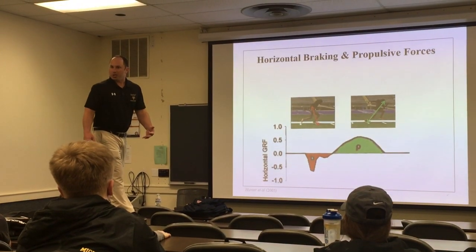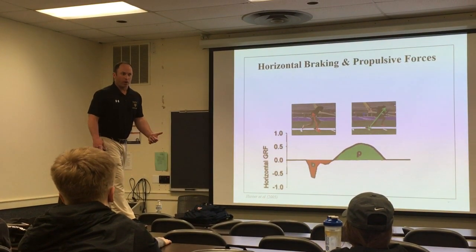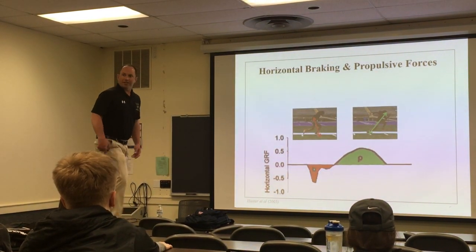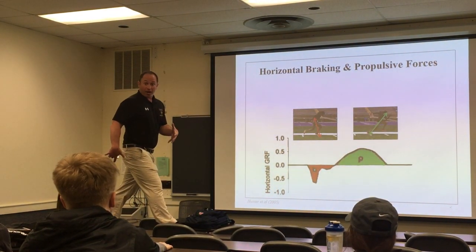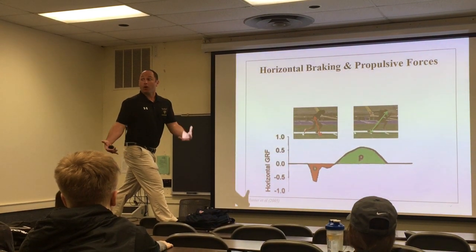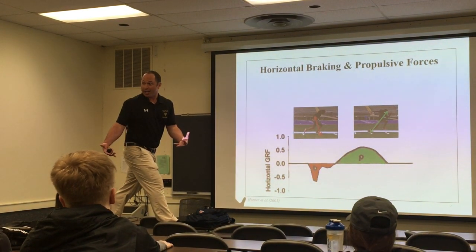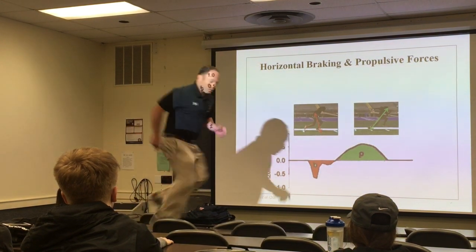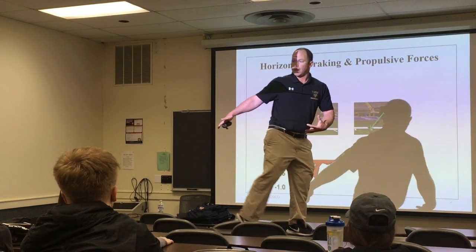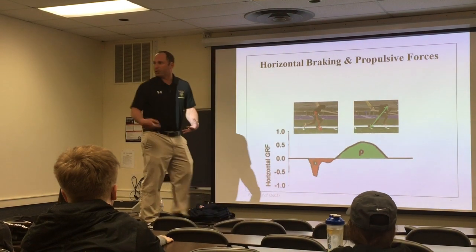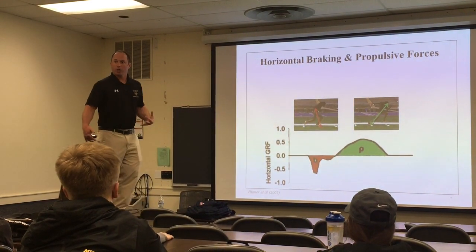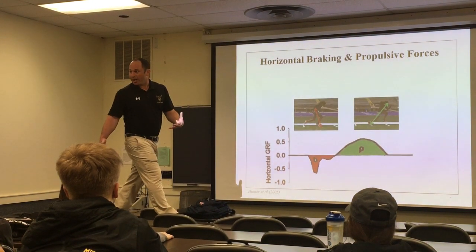So when you're watching your athlete, when you're starting to teach running mechanics to a youth or a high school athlete, do you want to see them reaching way out in front of them because they feel like that lengthens their stride? What you want to see them do is try to push and stab the ground behind them. Does that make sense? You want that foot to land underneath them as much as possible so that they can push. We never want to reach way out here.